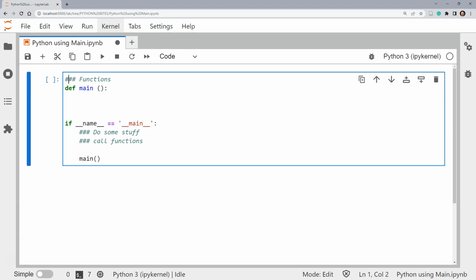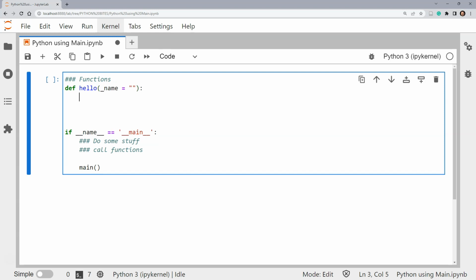And what I actually want to do is create some functions that will not only help you demonstrate this concept and how to use it, but maybe we might learn something along the way into creating functions and using some of the tools that Python has. So I want to create this little function. I'm just going to call it hello. And I want to input a name variable, but I also want that name variable to have a default of nothing. And you'll see why here in just a moment.